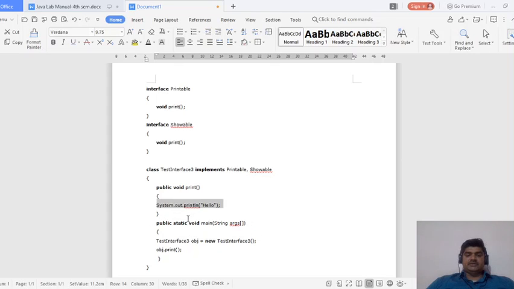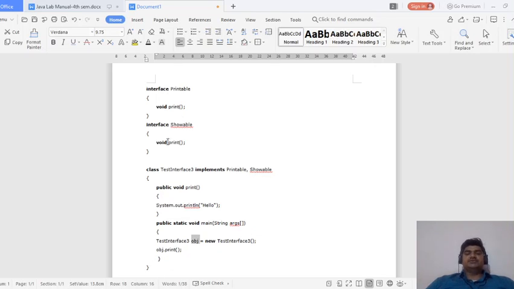Next create the main method, public static void main. Inside the main method create the class object, TestInterface3 obj equal to new TestInterface3. Using this obj object, call obj.print, which will call the print method.